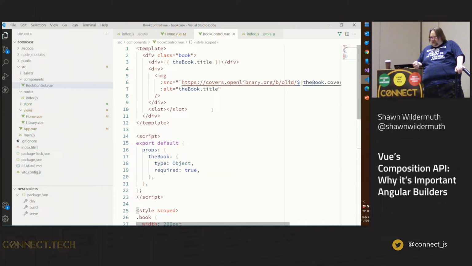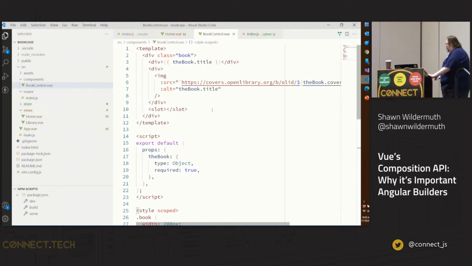Included where? In the same way that we have the mounted or the setup, you don't need to make an import. They are by default included in Vue. Well, they're not. In the option syntax, you have a mounted property to imply that. And so the composition API is going to rely on importing of all those pieces. It's not just ref and reactive.